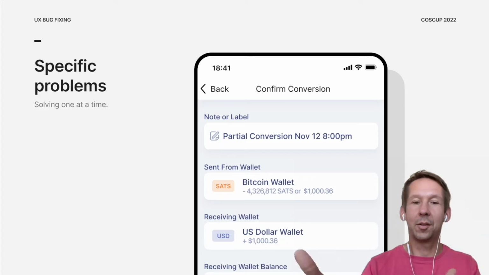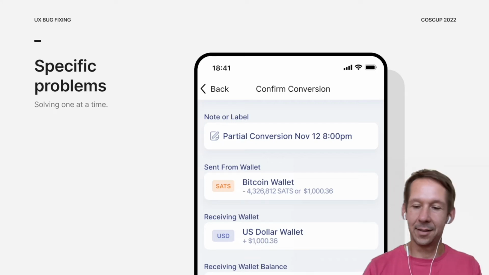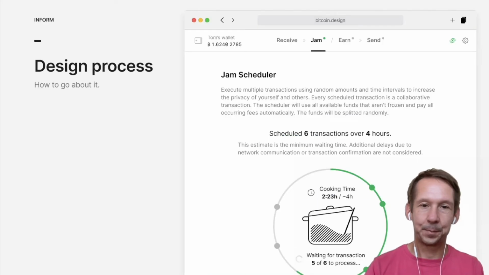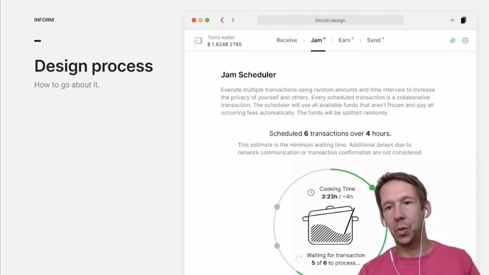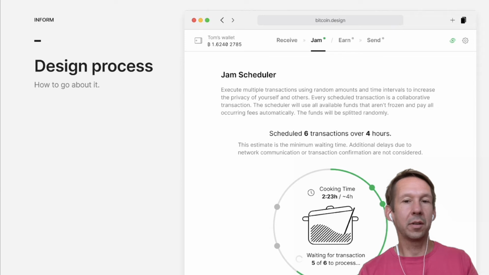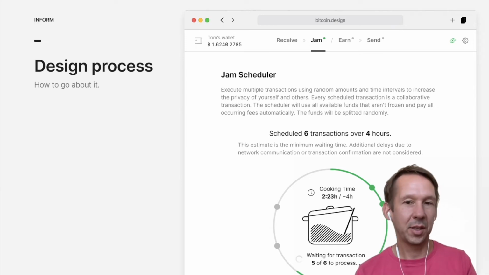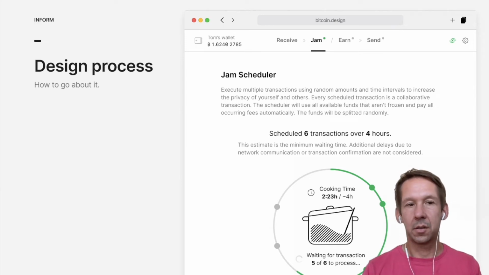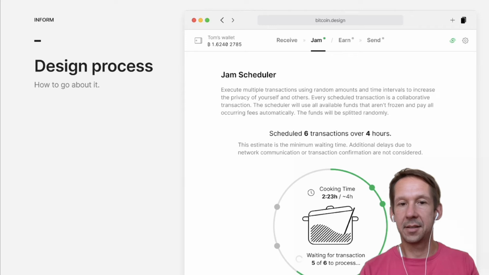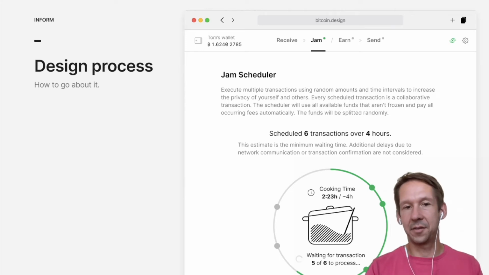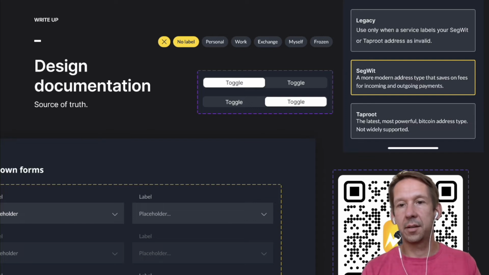So I do hope that soon we also have good guidance in the Bitcoin design guide around this. Another project might come around and say, well, we're kind of new, we're just starting up, and our goal is really to have a very good user experience, but we're not quite sure how to do it. So this is more about kicking off the project in the right way, ensuring there's a design process from the beginning and the design sensitivity, and then the things are kind of systematically built up. And you want to get to a point where you also have good design documentation.